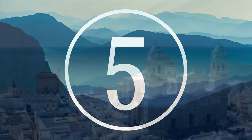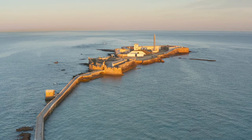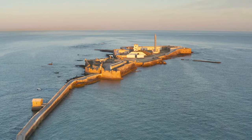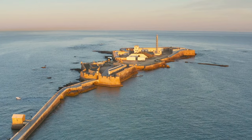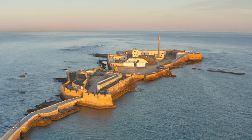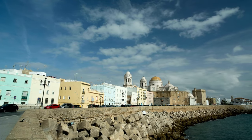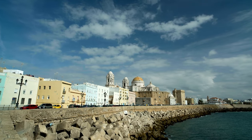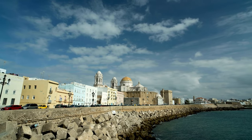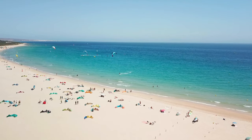Cadiz is a beautiful city with a rich history and culture. One of the top sights is the Plaza de España, an iconic square home to several important buildings. Another must-see attraction is the El Populo neighborhood, the oldest in Cadiz — you can wander through the streets, stopping off at places like the Plaza San Martin and the Roman Theater, which dates from the first century BC. For beach lovers, there are two main beaches to visit: Playa de la Caleta and Playa La Victoria.